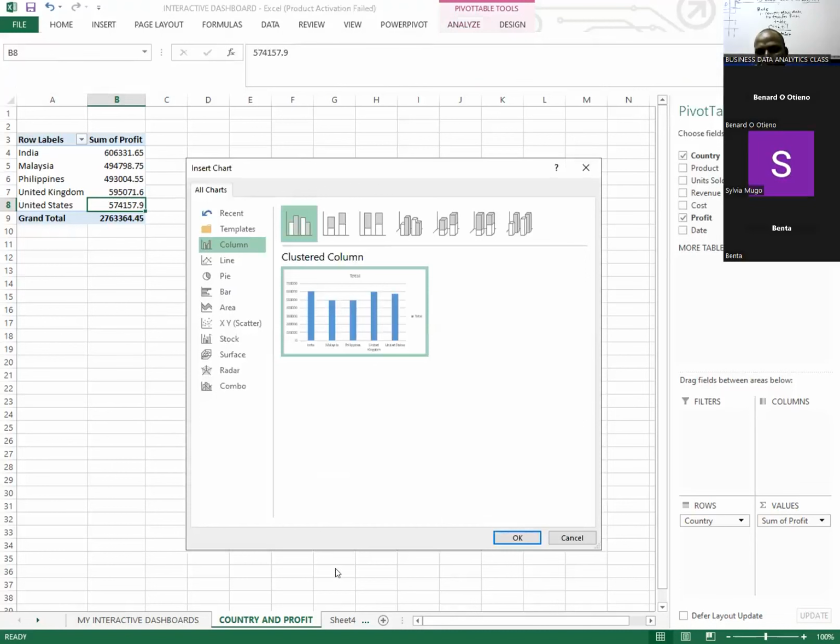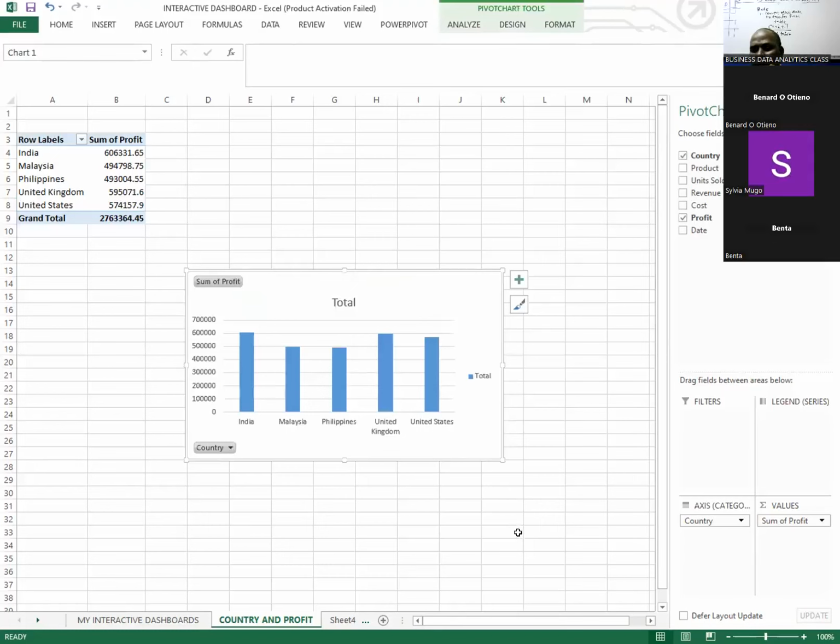So to select the first one, that is the column chart. So just click OK.